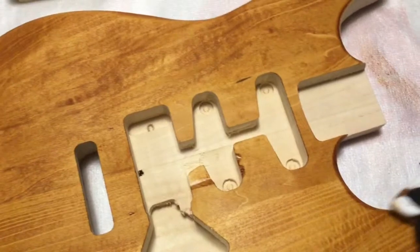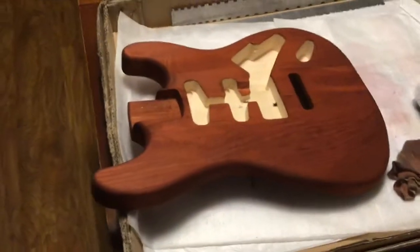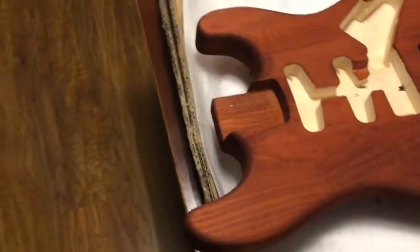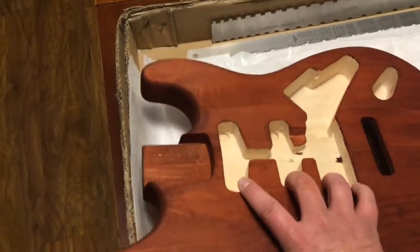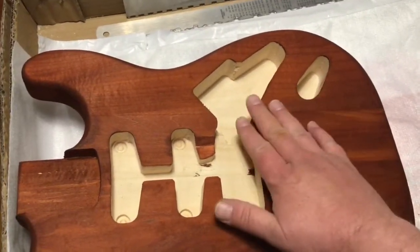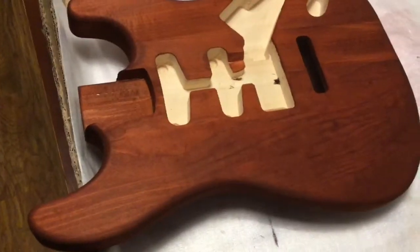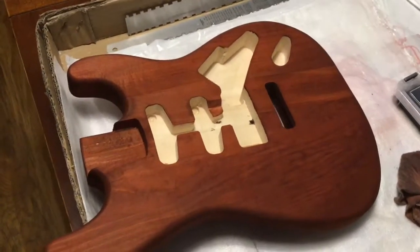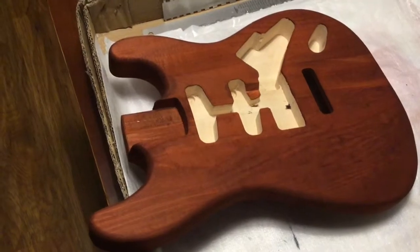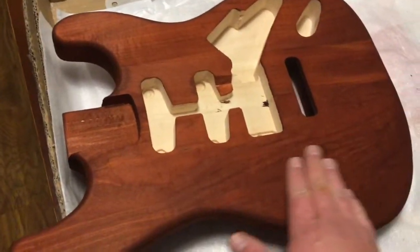We'll pause here and see if this will work with the cloth. I've got a couple of coats of stain on. It's come up alright — the bits are matching not too bad. What we'll do is let it thoroughly dry overnight and then go over it with the sander to get some of this off and show the grain, and then go from there to decide what we want to do.